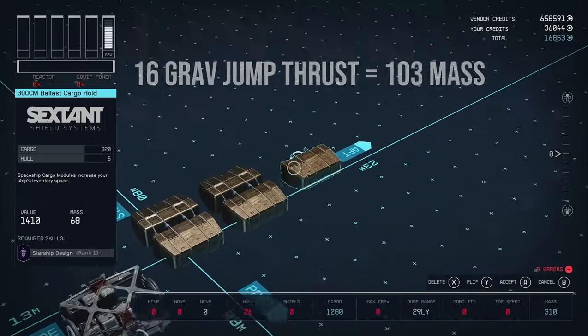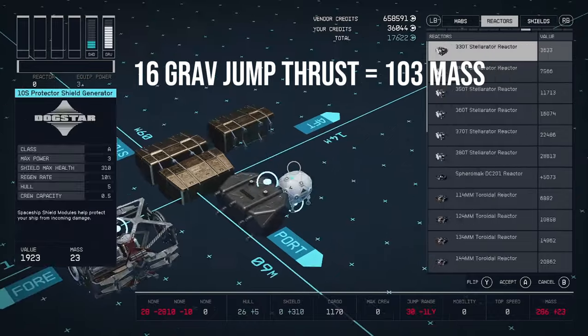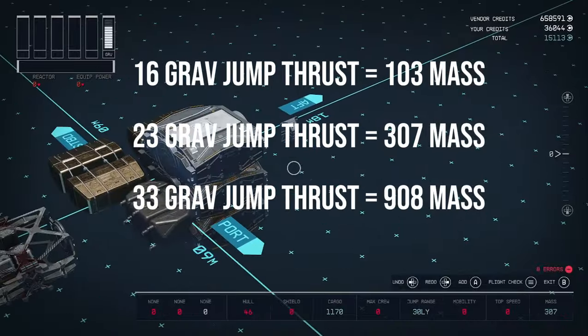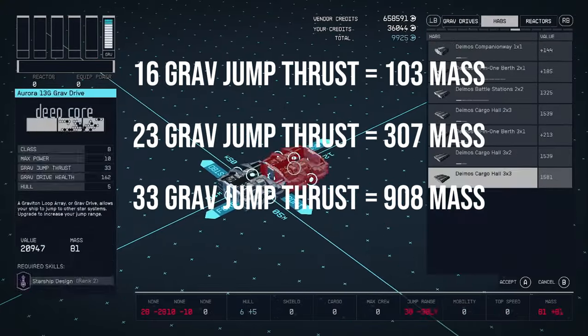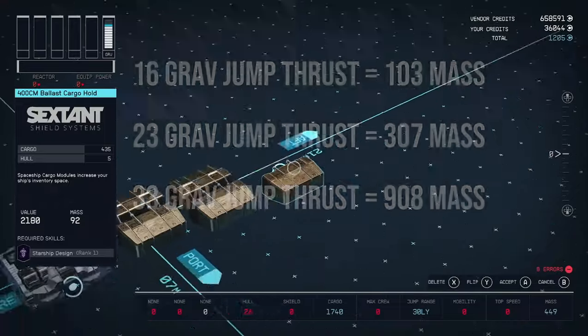It seems that Bethesda purposely designed the system so that jump distance could not be at the maximum 30 for most functional ships. Even a mid-game grav drive with 30 jump thrust seems to reach the limit of jump thrust to mass ratio at around 600 mass. And the jump range drops pretty rapidly the more mass you pack on after the 600 mark, almost parabolically so. The equation is not linear.